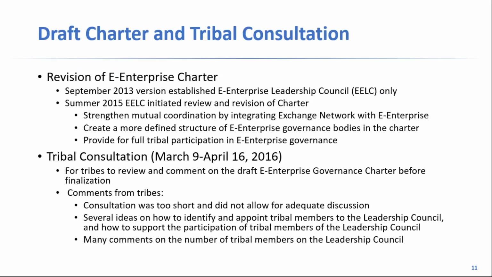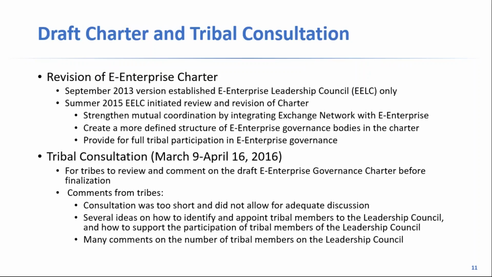Andrew. Thank you, Andy. The first E-Enterprise Charter, signed in September of 2013, was simply to establish the E-Enterprise Leadership Council. In doing the first review of the original charter last summer, the Leadership Council decided that it needed to be revised. One big purpose of revising it was to improve coordination between the E-Enterprise project teams and the Exchange Network, which is supporting the development of many shared services. The Leadership Council decided to do that by bringing E-Enterprise and Exchange Network governance together, and that has been done with the creation of the Management Board and the Interoperability and Operations Team.